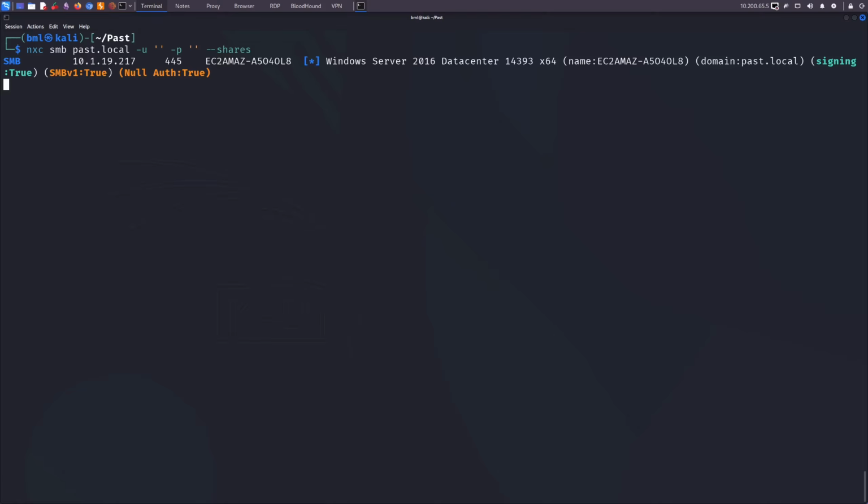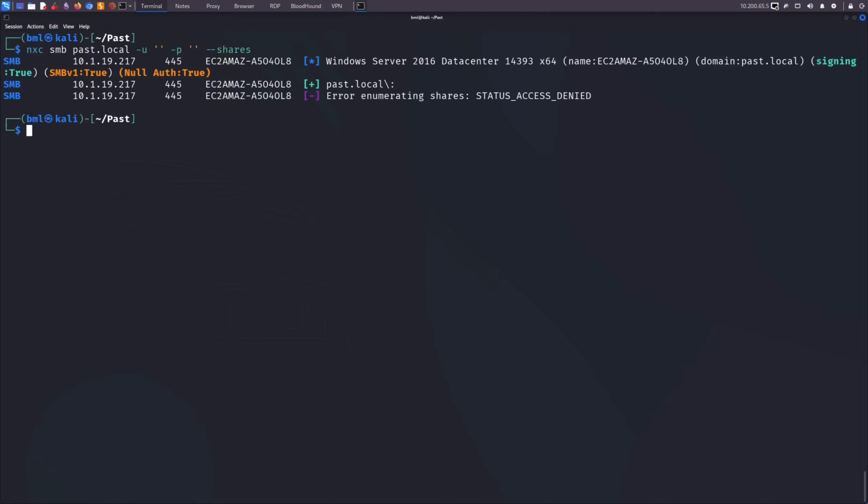No, access is denied. But we know that we can access the guest account. So we can put here guest or something else, you know, a letter or a dot, something like you can see here.